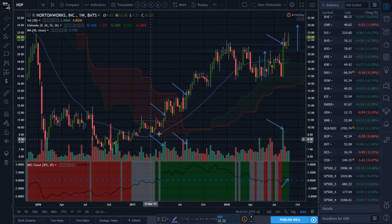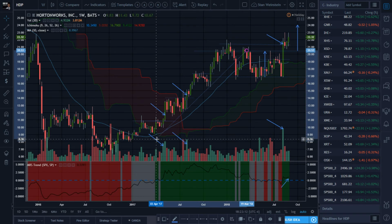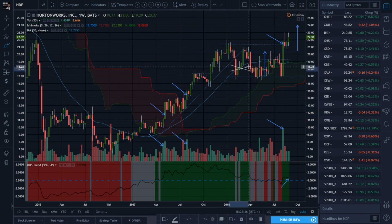You had a couple of warning exits. Remember, entries are nice, but 1, 2, 3. That's super well drawn. Stan's trend line is for a break on the 4th. So 1, 2, no, that's not good. 1, 2, 3. I don't think you could have drawn the trend line, but you would have definitely exited here, on the break. When you break the 30-week average, if you're a trader, you're always out.